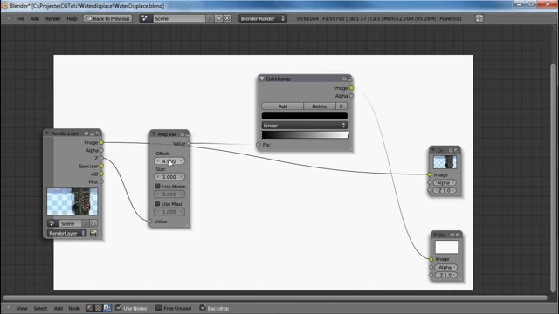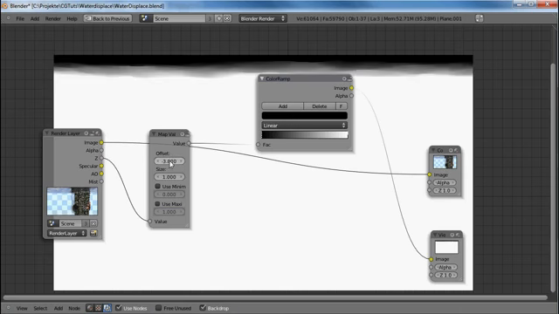And I can see that's not enough, so let's just pull this around. Ah, there we go, we're getting something.